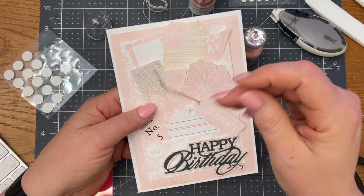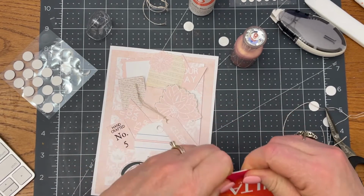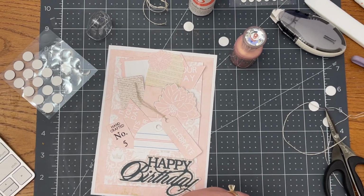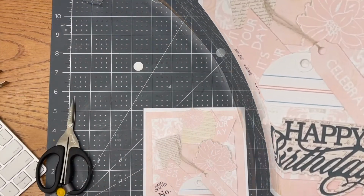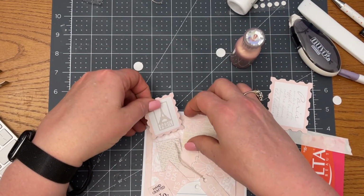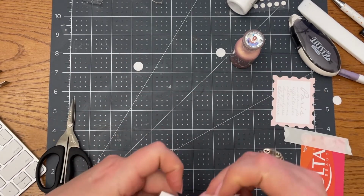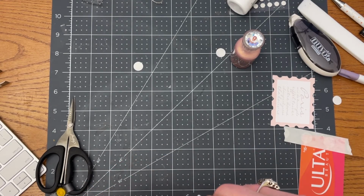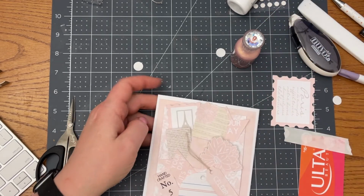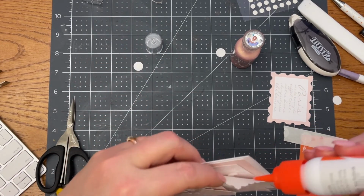All right, so I've got my little piece of twine on there, and now I need to figure out how I want to do my card. I'm going to cut another emblem, and or panel, and I'll be right back. Okay, I'm back. After carefully, surgically removing that other stamp, I did one and I put Paris on there, and I left that in the file for you guys. And instead of duplicating that square, just going to glue that into place. I made another stamp just a little different. Hopefully that's going to work.